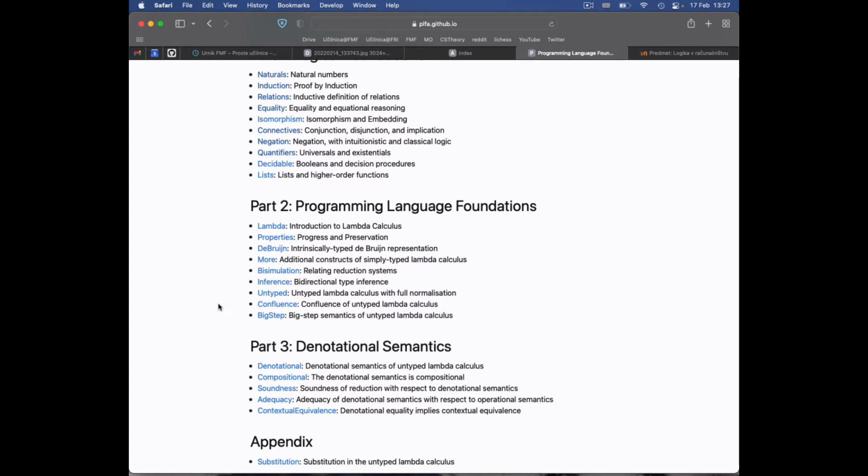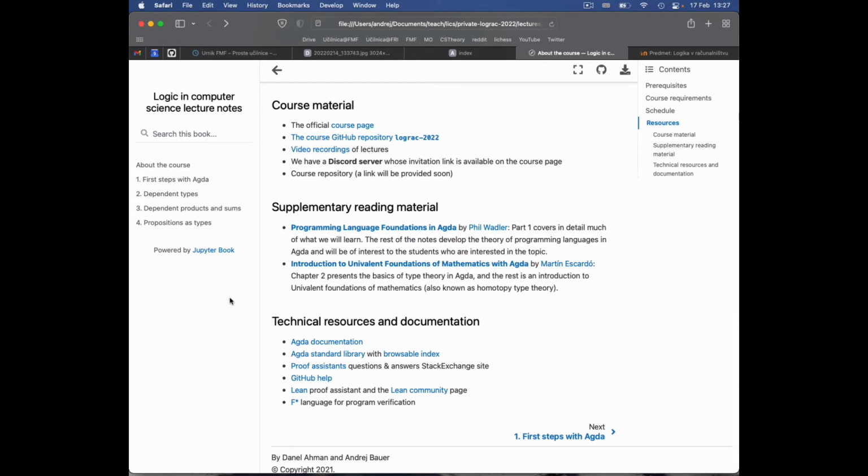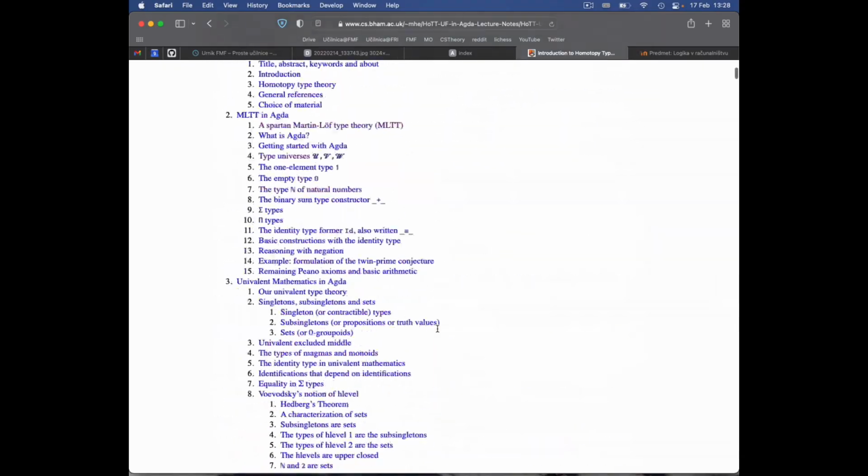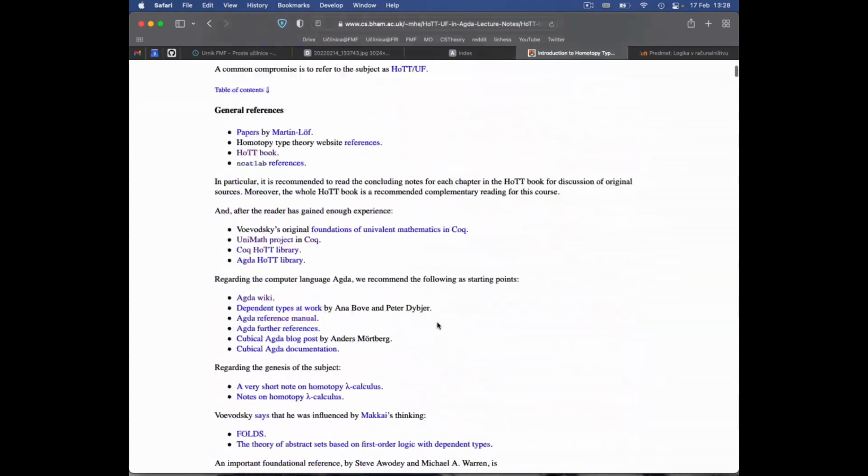And to find out whether you're interested, one way to do this is to read parts 2 and 3 and see whether that's the sort of thing that you like. So it's mathematical theory of programming languages. And then the other one, which is more mathematical in nature, is Introduction to Univalent Foundations of Mathematics with Agda. This is by my good colleague Martin Escardo from Birmingham. And this is written in Agda, and there's a lot of it. There's a lot of the other one as well, but this one is in one file, so it's scarier.